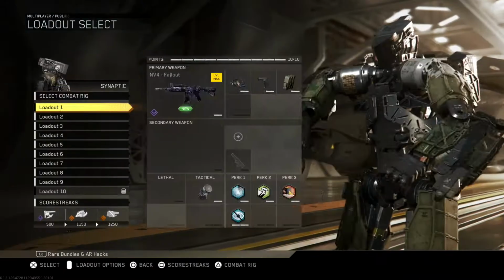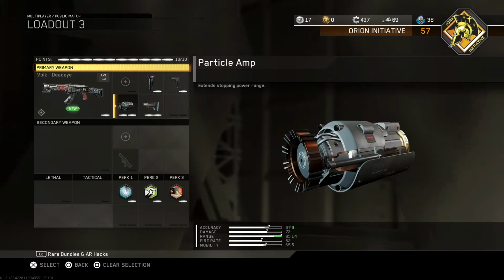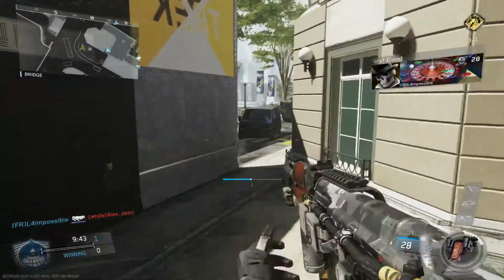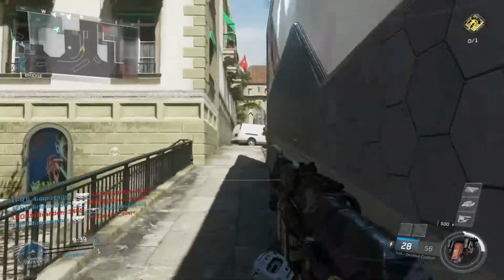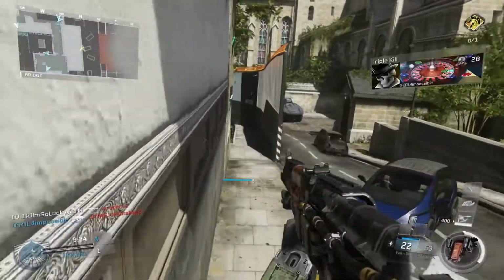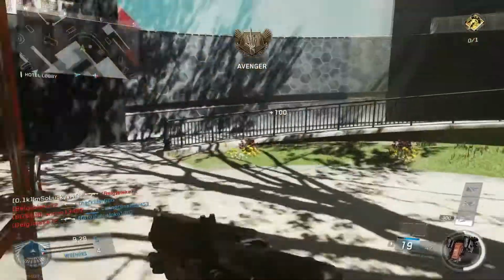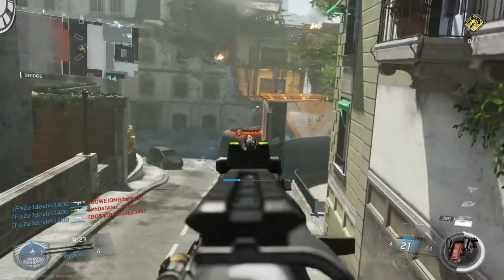Okay, guys, the class setup that I'm using today is just going to be the standard grip, quick draw, particle amp, and stock. Here we are with the Volk Corruption, also known as the Volk Deadeye. Yes, guys, this is a huge clickbait video, but it had to be done. I saw SwagXBL's video and I just had to tell everyone else about this, just in case you missed it, which I doubt, but let's get it. The reason why I want to call this the Volk Corruption is because they are exactly the same.